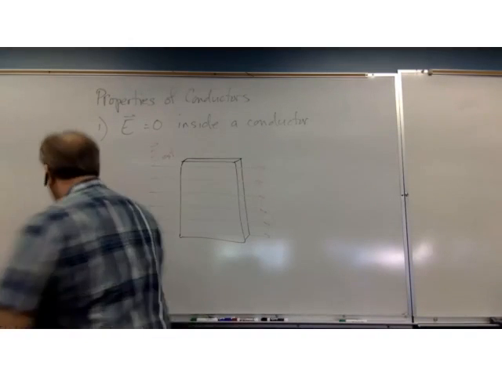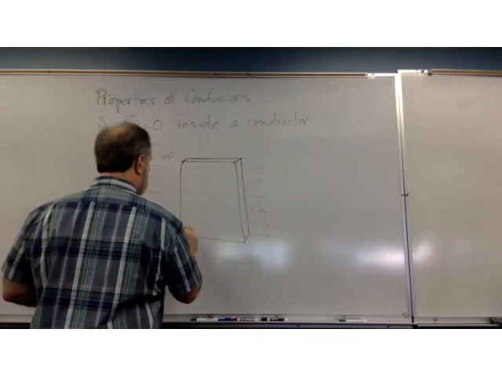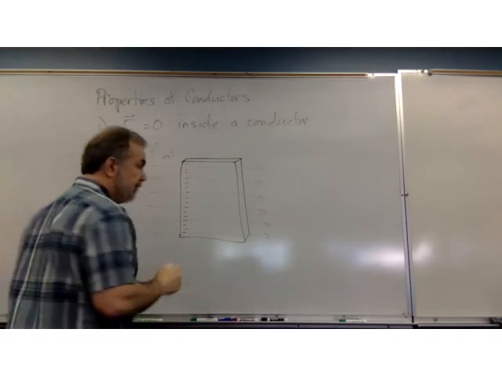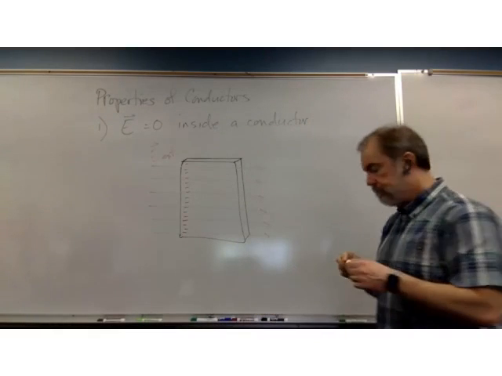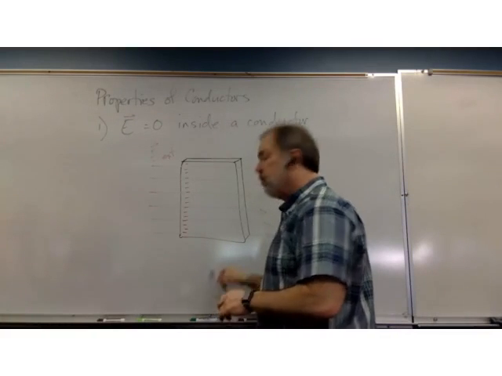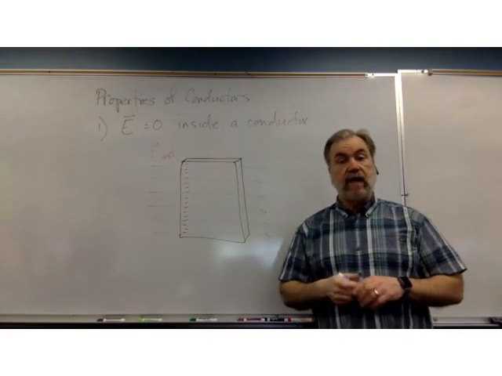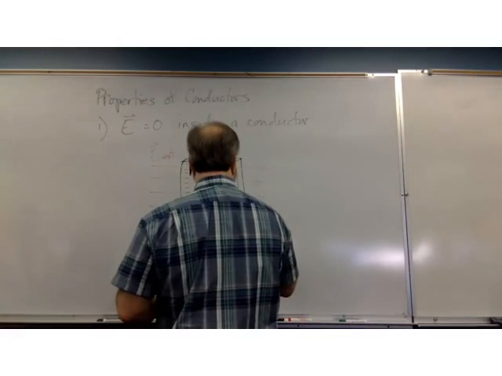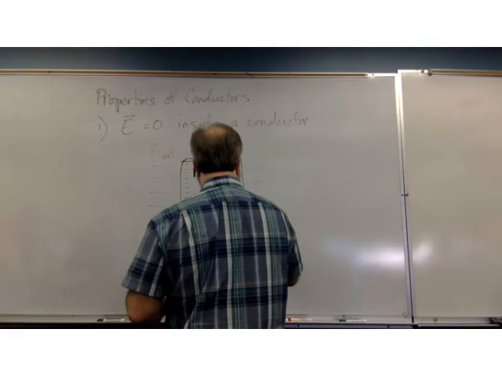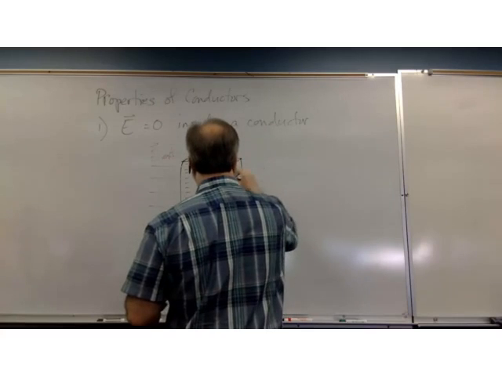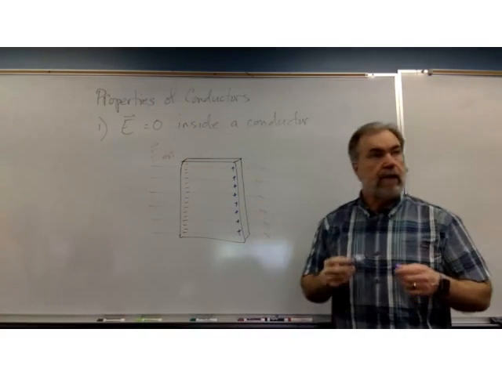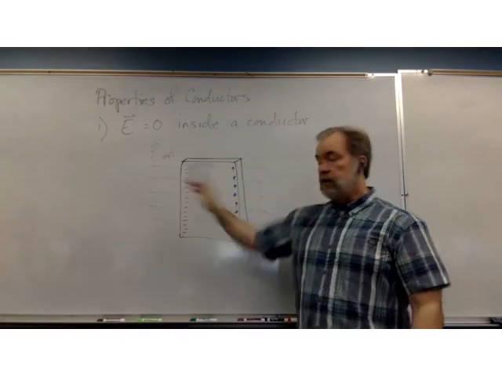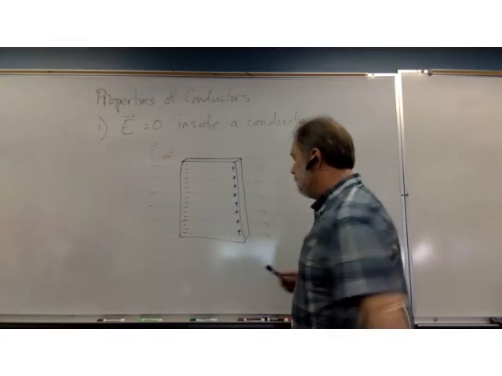And as a consequence, they will tend to pile up on the left side of the slab of copper. And since the electrons moved but the protons did not, the electrons will leave the positively charged protons behind, and so the right side of the copper ends up with an overall net positive charge, not because it gained any positive charges, but because the negative charges that were originally here got shunted over to the left.